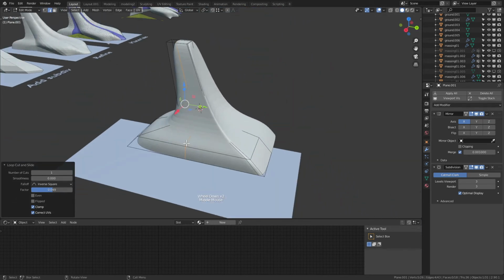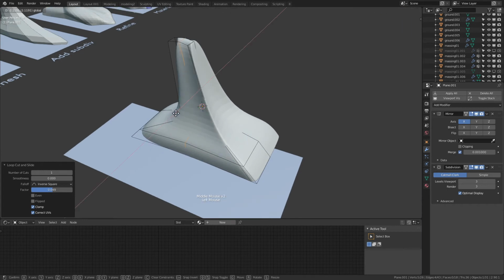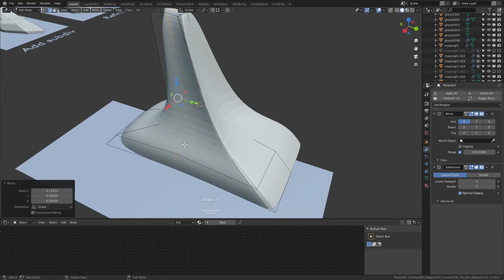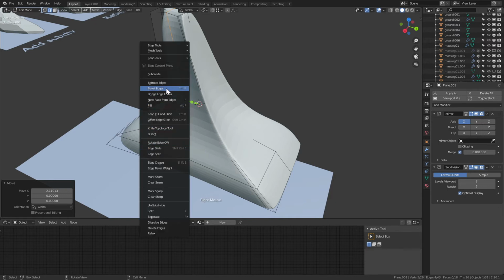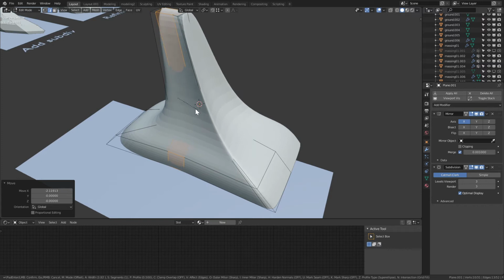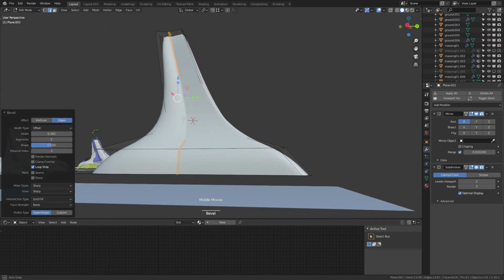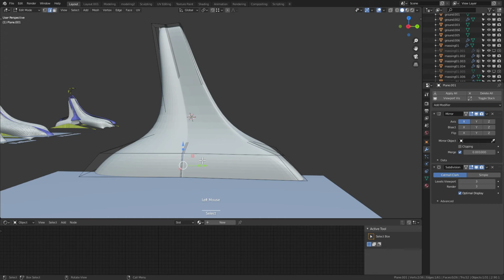Now, if you want to make this a sharp corner as well, we can either do the same thing. In this case, we'll be doing a bevel. So we can right click, bevel edges. And essentially we're using bevel here to add new topology. So if I scroll with the scroll wheel while the command is active, we can change the number of cuts that we have. And if we keep them really close, you see this is now starting to look sharp.